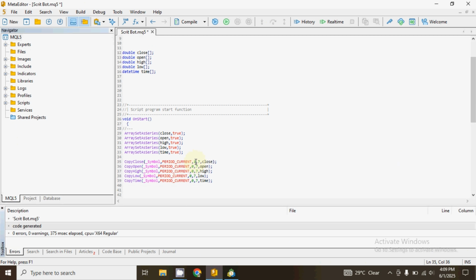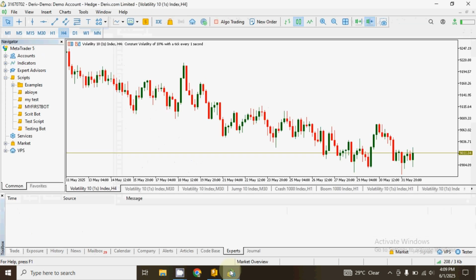Let me change it to 1 and compile. Which means if the copying starts from 1, I want to copy the data for 7 bars, from 1, 2, 3, 4, 5, 6, 7. Which means we are copying the data for these 7 candles.